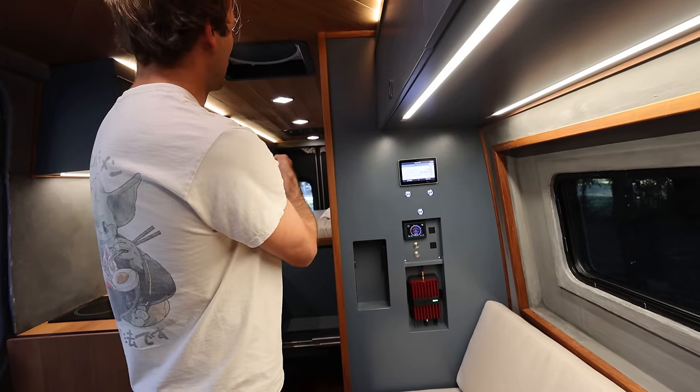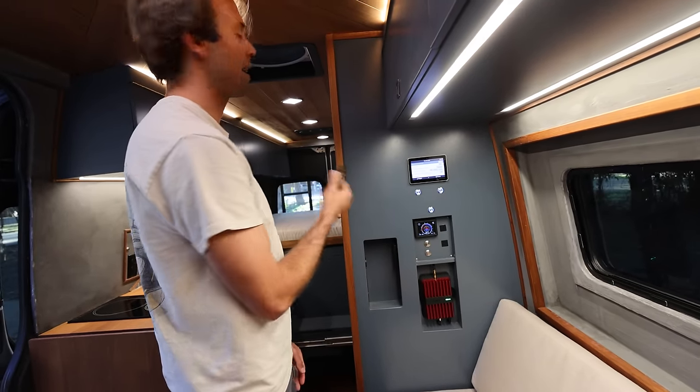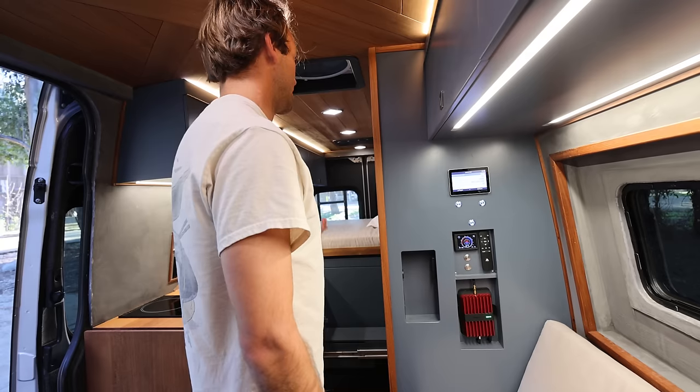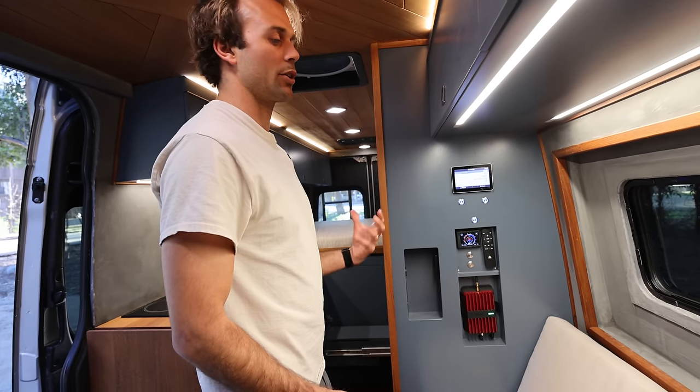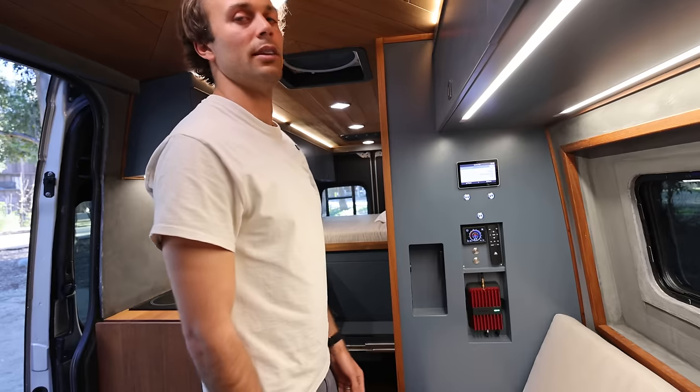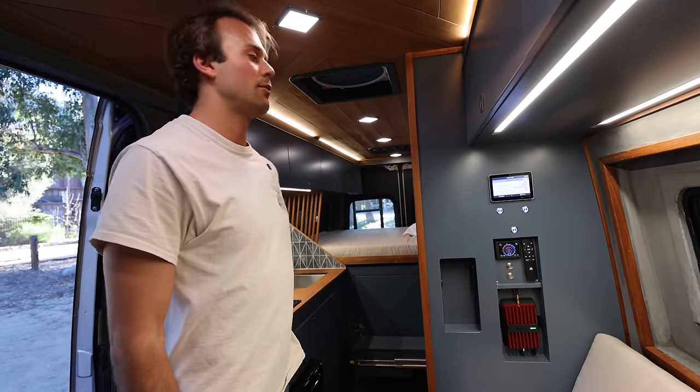Remote for the nomadic cooling. This is a 24 volt 2000, and so it's got 12,000 BTUs of cooling. Designed the electrical system to be big enough to run that thing at full juice for like 13, 14 hours. Nice. Pretty hard to do in a van. You want to sleep comfortably, and that will last you overnight. That's the point of it.